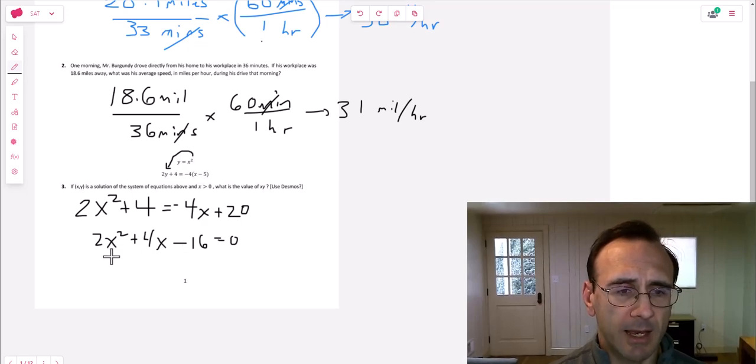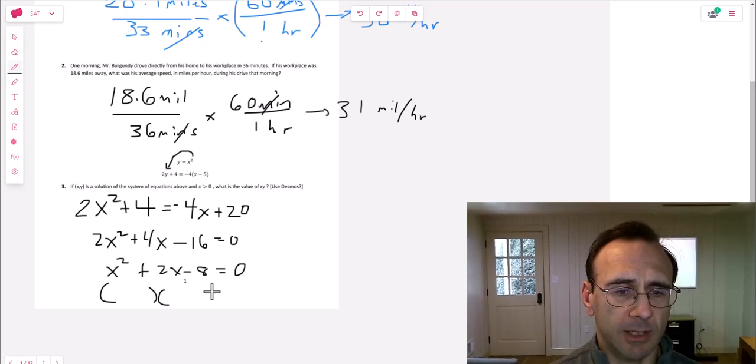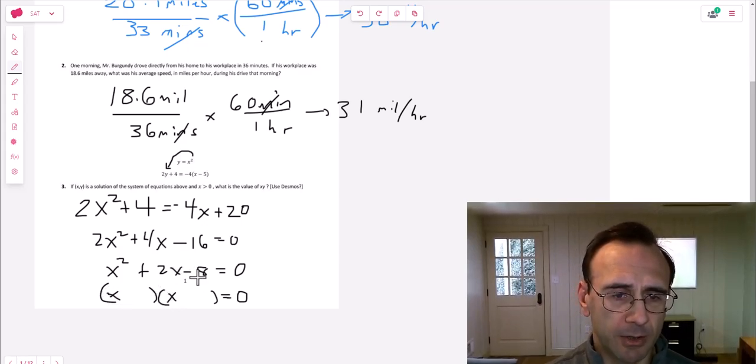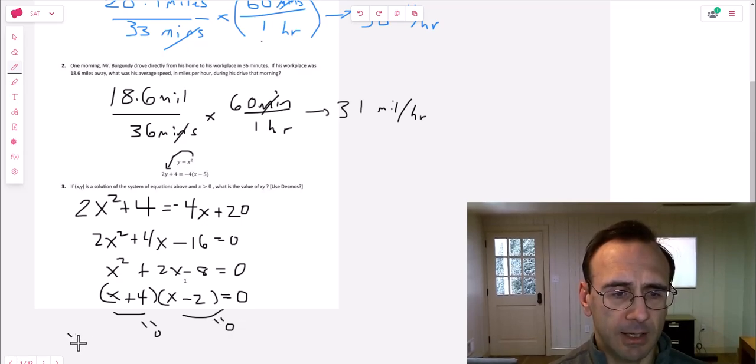You always want to make the number in front of the x squared be a 2 if possible, so we can divide everything by 2 here. It's going to make things nicer. And then we factor. We need 2 numbers that multiply to -8 and add to 2. If they're going to add to 2, they need to be 2 away from each other. So 4 and 2, we make the 4 positive, the 2 negative. That checks out. We then set each factor equal to 0. And we get that x is -4 and x is 2.